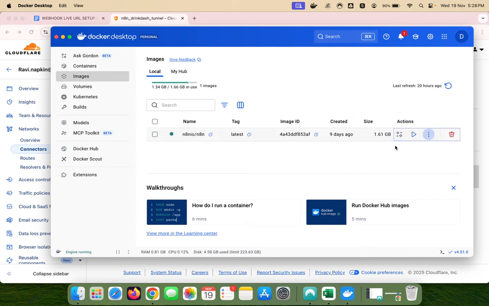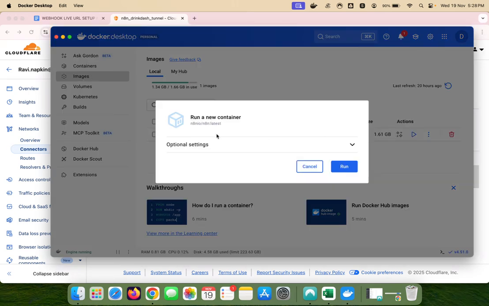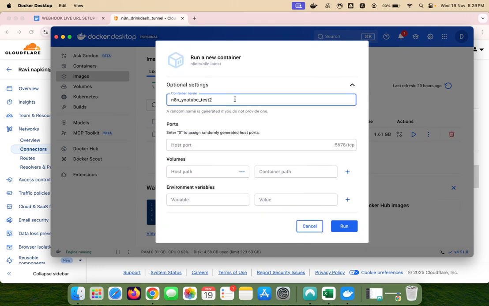from here. What I'm going to do is I'm going to run this, and here it's asking to run a new container. So I'm just going to name that container test 3, let's say, and the host port should always be 5678 because your system host port is 5678 whenever you are using default setting for n8n. Now the volume of the path will be the volume that we just created. It can be anything, any volume that you have created, just name it correctly.